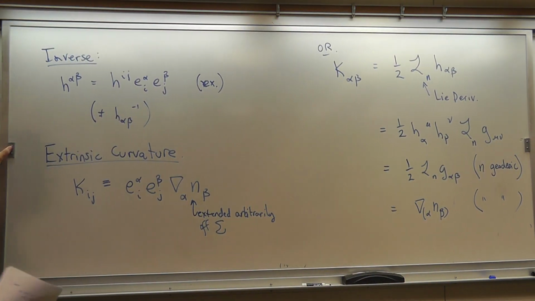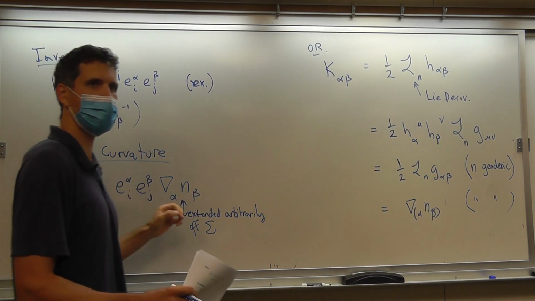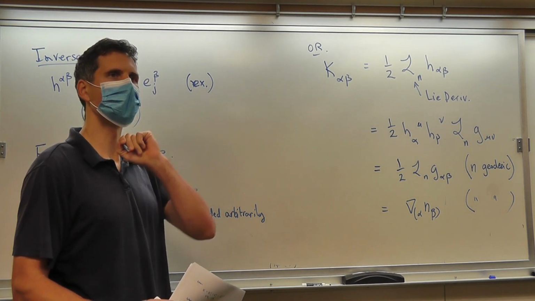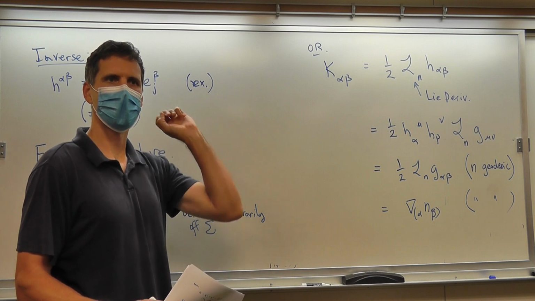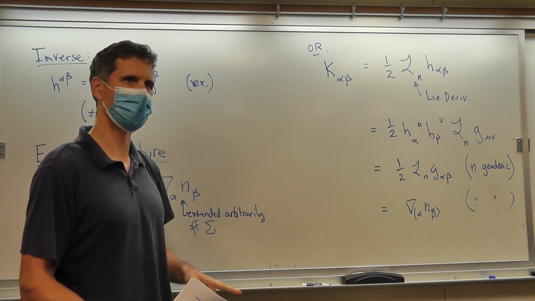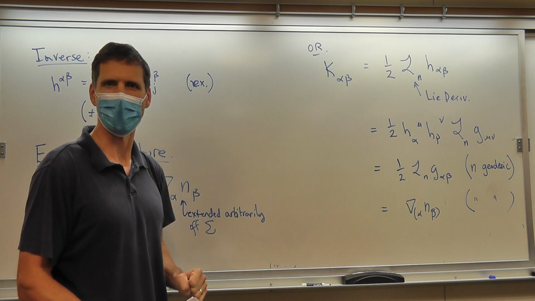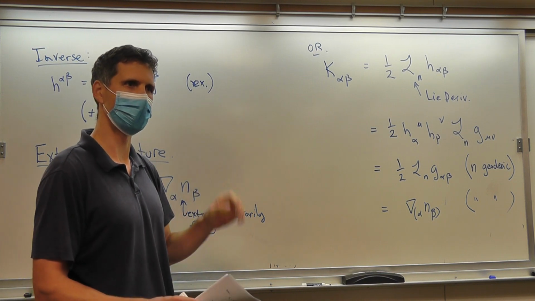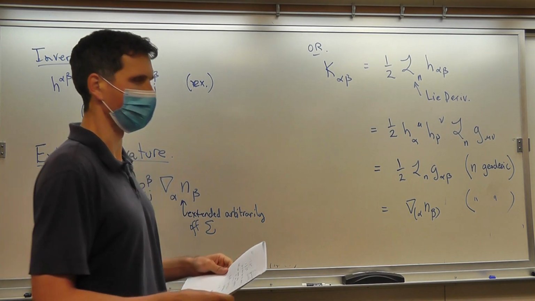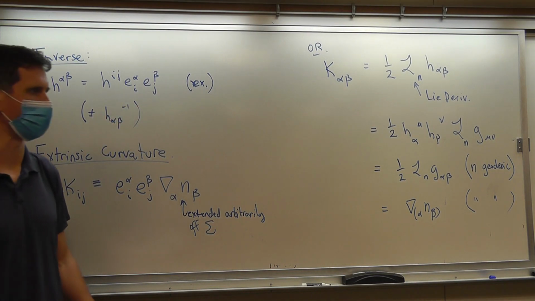I should mention references. There's an appendix in Carroll on hypersurfaces. If I remember correctly, the original edition of the book doesn't make a whole lot of sense in that appendix, but the latest edition is good. If that scares you a little bit, then you can also look in Poisson, who goes through this in great detail and is very careful about whether something is an ij index or an alpha beta index, et cetera, and uses the same notation that I'm using here, I think.